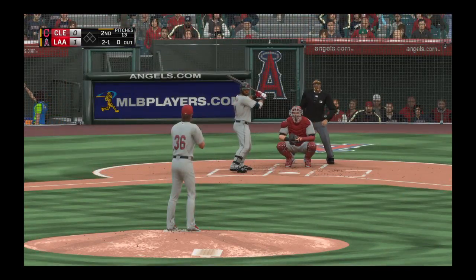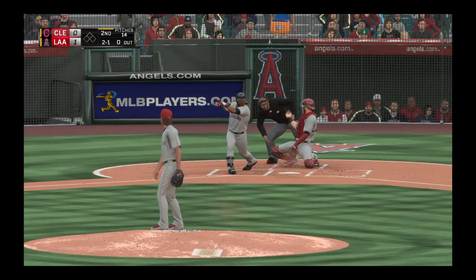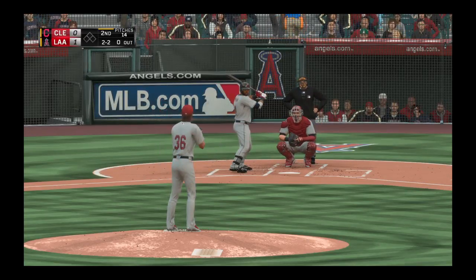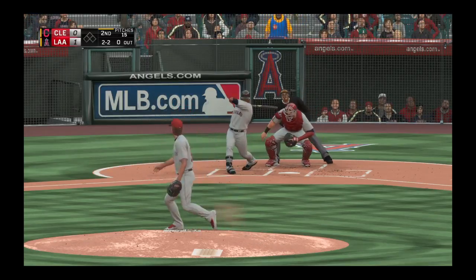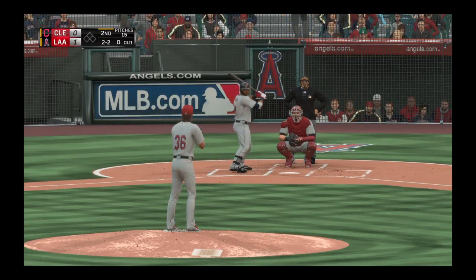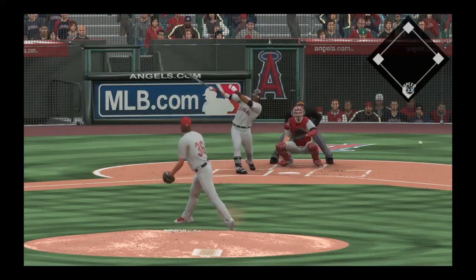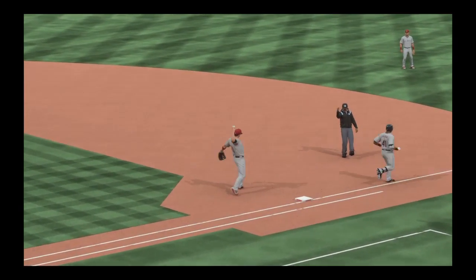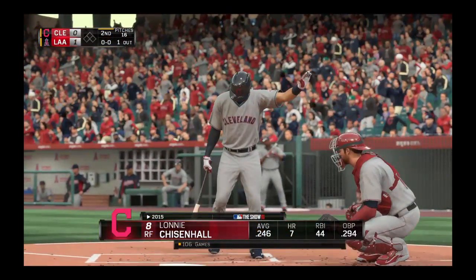Well, that's a pretty good spot to try and lock him up inside, but he can turn on that location if that's out over the plate. Swing and a ball chopped foul right at home plate. And another foul ball. Weaver into the windup. We'll try to put him away here on 2-2. And he goes against the shift there as this is on the ground to the left side. And the throw on to first will take care of him. So he's thrown out by the only man standing on the left side of the infield. 1 away.